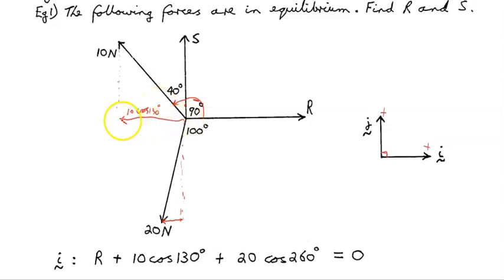Now this is pointing in the negative direction, and when you evaluate cos 130, you'll find that it is a negative value. By the symmetry properties, it's minus cos 60 degrees. But if you just leave it as cos 130, your calculator or software will automatically produce a negative result, so we don't have to put a minus in front of it, even though it's pointing to the left. Same thing here when we do cos 260 degrees: we get a value along here, and that will again give you a negative value. That takes care of itself, so we don't need to write a minus there. So we write this statement out here.